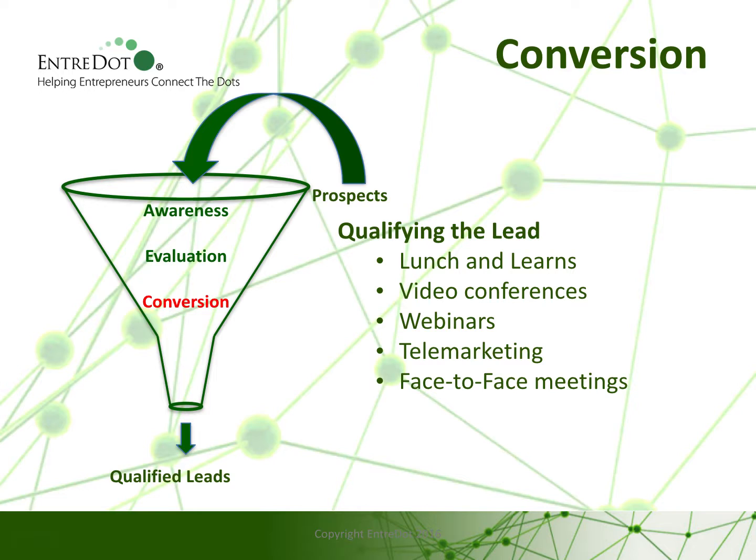The next step is now convert them, finally, after all of this, convert them to a qualified lead so somebody can sell them something. So you can do that through lunch and learns, where you have small groups of people where you're going over your product or service and answering their questions. You've got video conferences, or plain old telephone calls that go through the qualification of them.